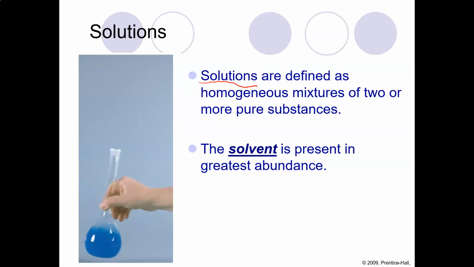But if we look at the air, it is a homogeneous mixture, which makes it a solution. Nitrogen is the solvent, because in the air around us there is more nitrogen than any other gas, and it's an evenly mixed mixture, so nitrogen is the solvent. So it doesn't have to be water, it's just that for us, it will mostly be water.